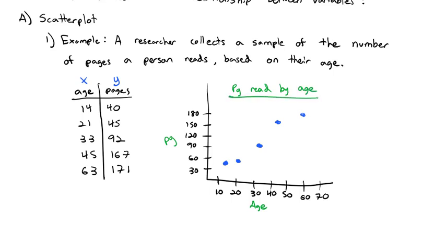But before we get into that, let's make sure our scatterplot is complete, because a good scatterplot will have titles and labels. So the bottom represents the age. Going up represents the pages. And we might say pages read by age for the title. And what we can see is the dots aren't exactly in a straight line, but they do trend upwards. It seems that as age goes up, the number of pages goes up. And so we've got this relationship starting to establish visually.